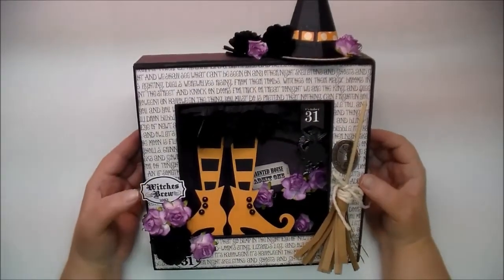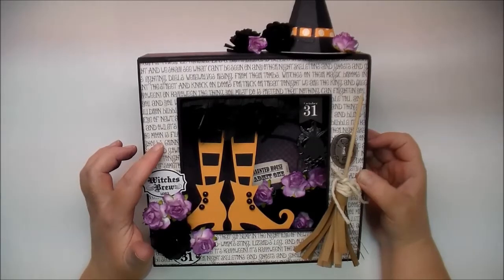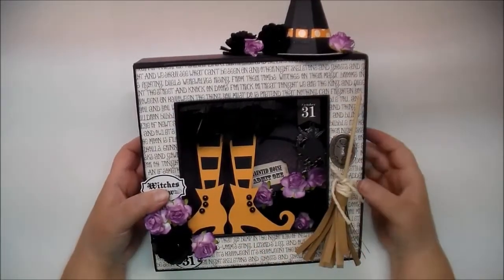So on the front here, I printed out and cut out some paper from the Cameo from my computer, and I simply measured this out and used the Cameo to cut it, so it gave it a perfect cut.